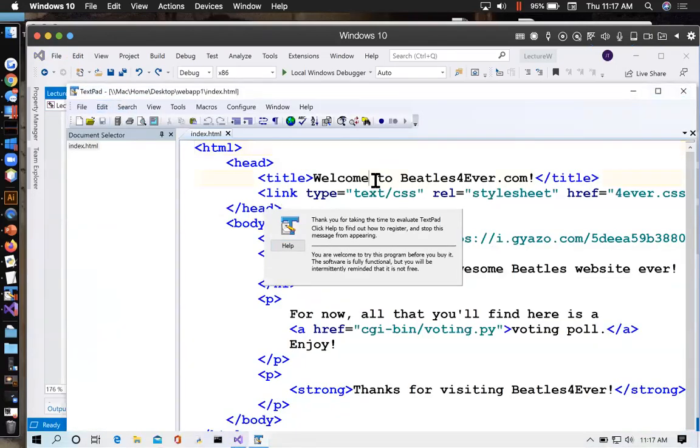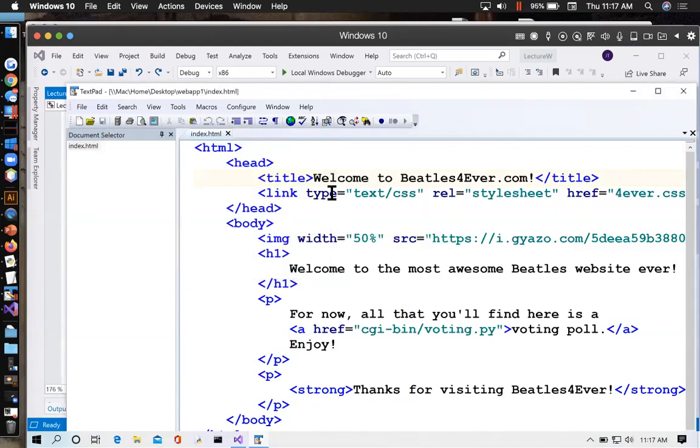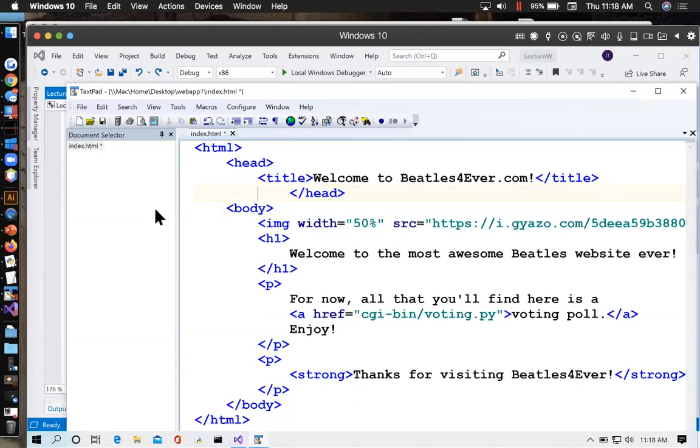All right, here we go. Now this should look more familiar. Right? Welcome to BeatlesForever.com. And here's our style sheet, forever.css. I'm going to break our web page. Don't do this if you're following along. By making the CSS say for you forever.css. Why am I doing that? Because then, I mean, I could just delete that line, right? I'll have to remember to replace it, but I think I can do that.